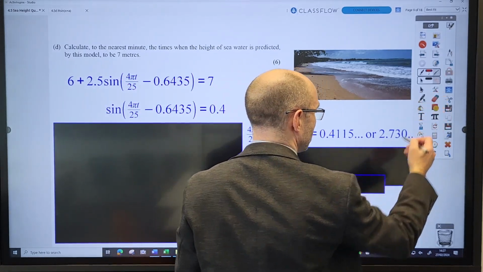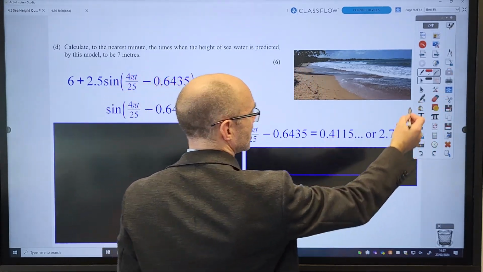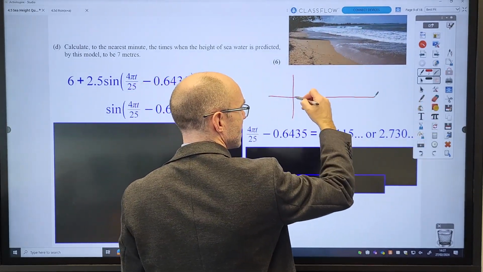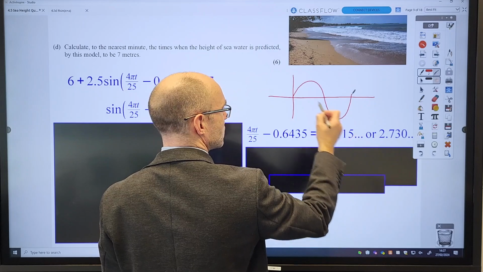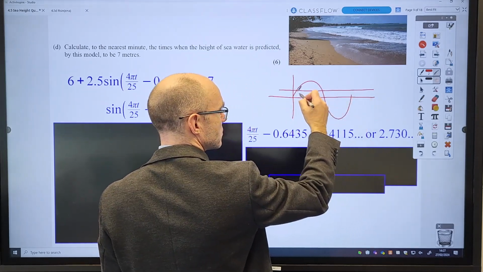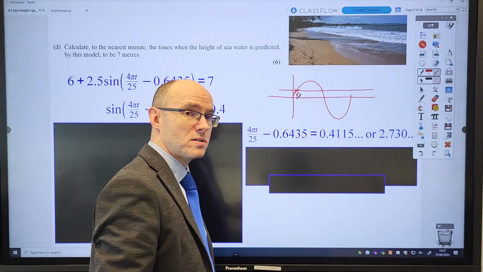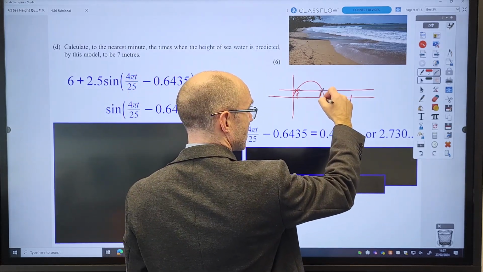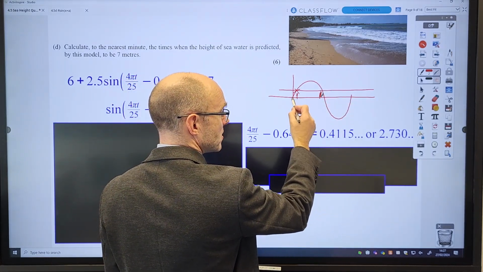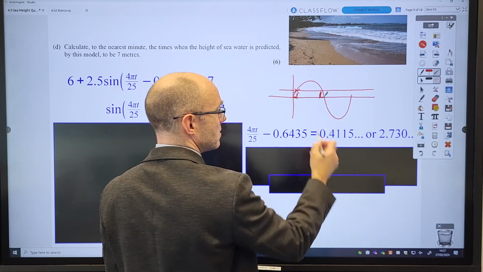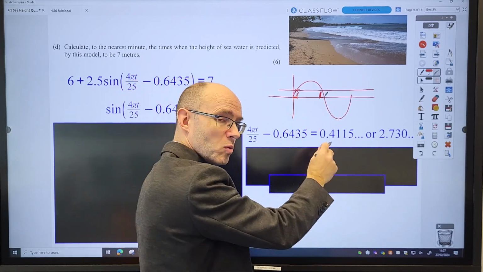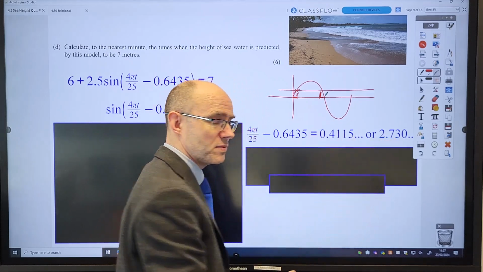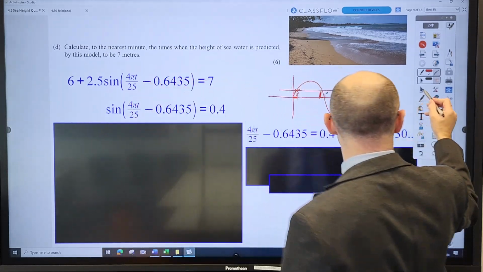This is a quick reminder. Sorry, that's going to have to go there. So the sine graph, just as a reminder, is what you use when you're doing the inverse sine of a value. That's your first value, an acute answer between 0 and pi over 2. And then your second answer there, closer to pi. Because of the symmetry, this gap is the same as that gap. So whatever that is, 0.4115, subtract from pi to get 2.730. Are we done yet?